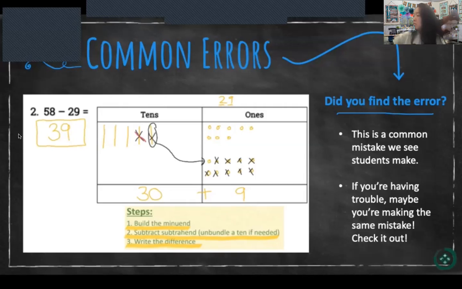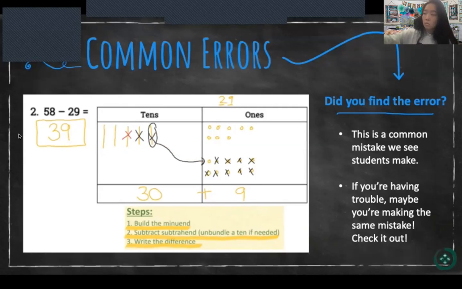Here I see that they subtracted 1. Oh, they counted this as one they were subtracting, but they did not subtract this, they unbundled it. So we need to subtract 2 tens. So they subtracted 1 ten. Now here are 2 tens we have subtracted. Now we have 2 tens left.